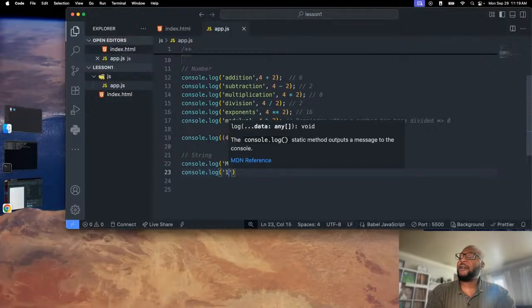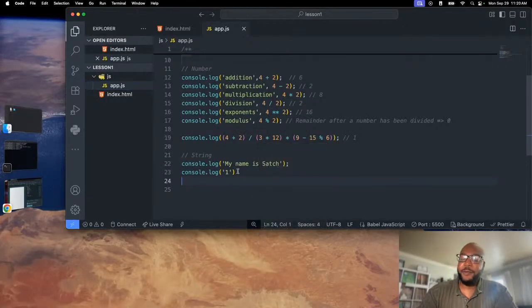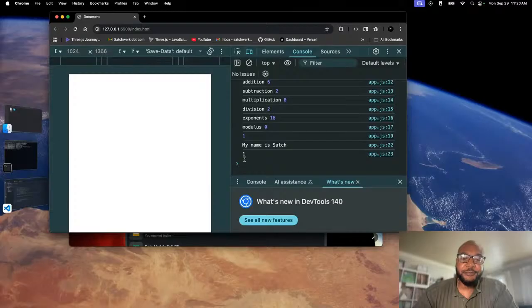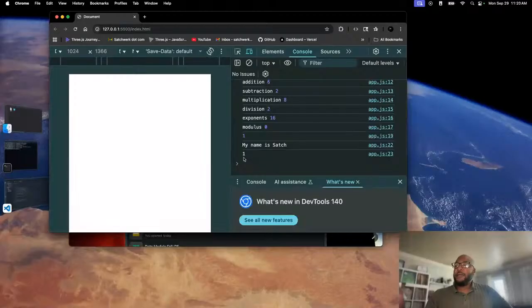If I say console.log the string 1, there you can see the string 1, it shows up white. Even though 1 is a number, what I logged out was a string of the number 1, in which case it returned a string. And so here you can see that it comes out white.